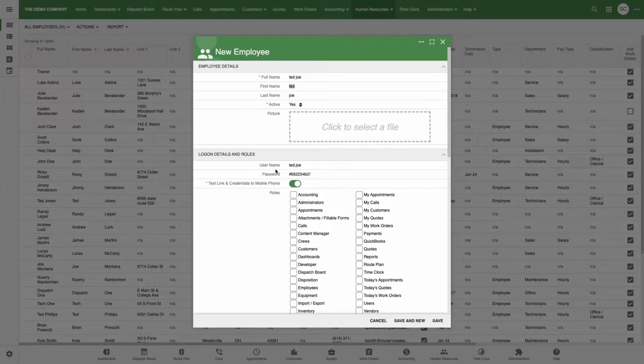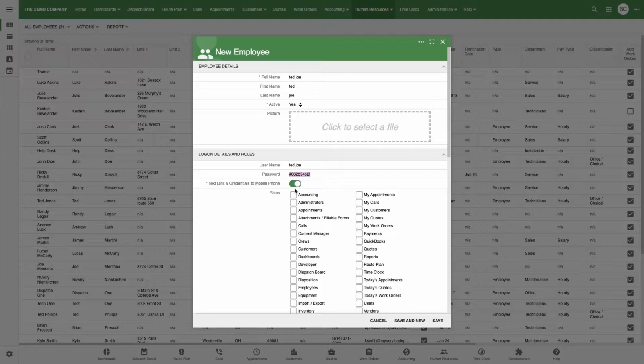Nine times out of ten, the username is perfect. It always typically works great unless you have two employees with the same first and last name, which is highly unlikely. But I typically like to go in and actually change the password to something a little easier to remember. Now you can leave it at the default because it's going to randomly generate a password for them, and then you can text the username and password that's generated to the new employee's cell phone, so they can save that info and log in with that.